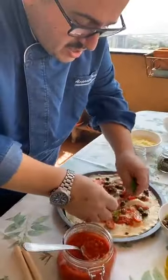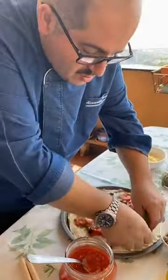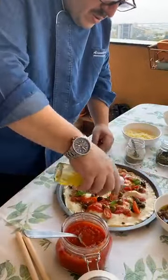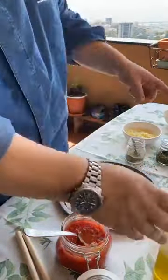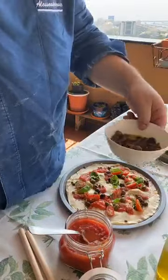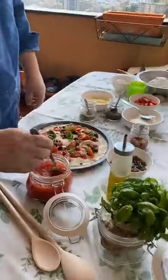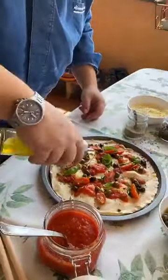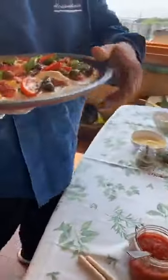Basil, try to put under the tomato, so I don't want you to burn too much, so it can give the flavor and also doesn't become black, you know. So just cover or put on the top, but make sure you put some olive oil on top. So let's see, we put stracchino cheese, Amul cheese, cherry tomato, Kalamata olives, basil, and fresh tomato puree. Let's put some olive oil again, and let's go to the oven.